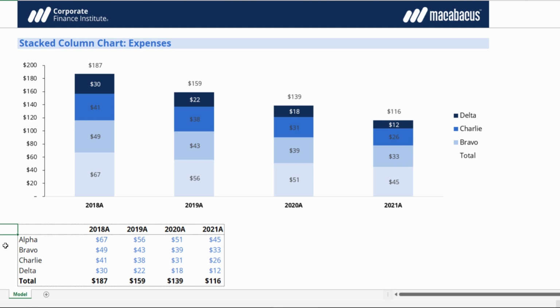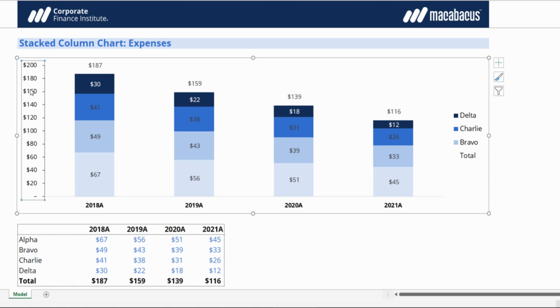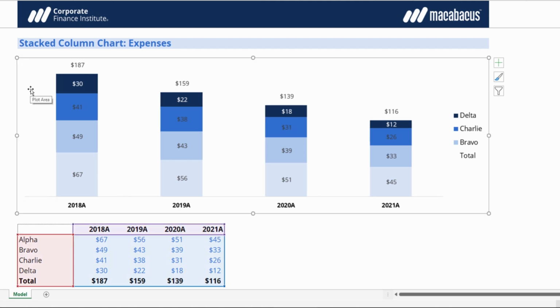And now looking at our chart, we can see that we have labels for basically everything, each bucket and each stack total. So we actually don't need the y-axis here as it's redundant. So we can select it and delete it out. And we have a lot more space for our chart visually.